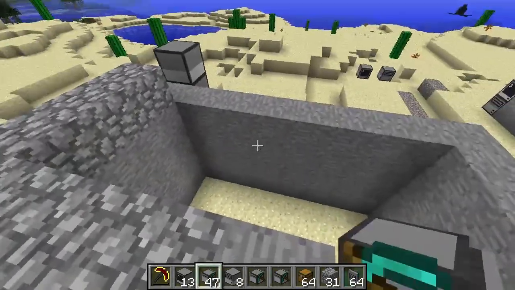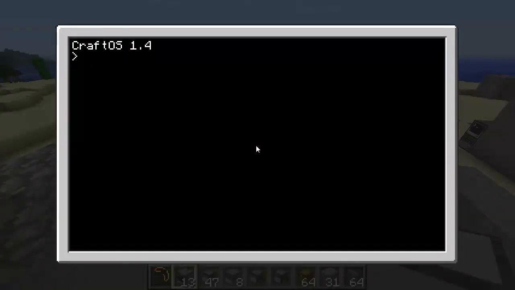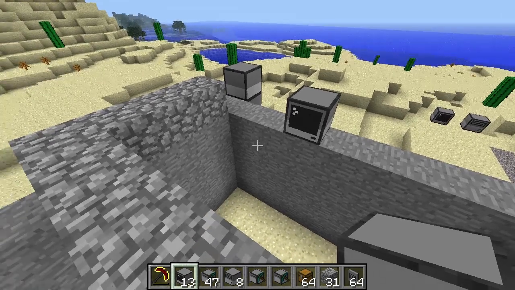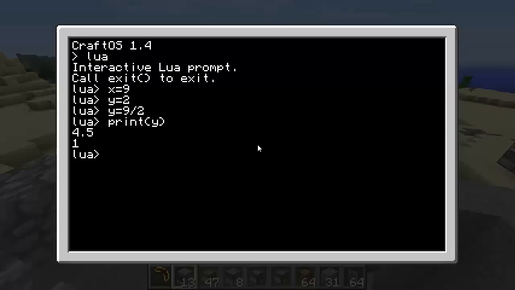I'm just gonna try x equals 9, y equals 2. I could just say 9 divided by 2, oh well. Y equals 9 divided by 2, print y. Yeah, 4.5, okay. So I need that to be rounded.